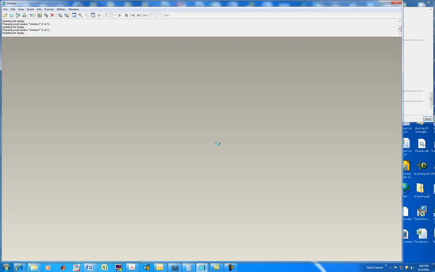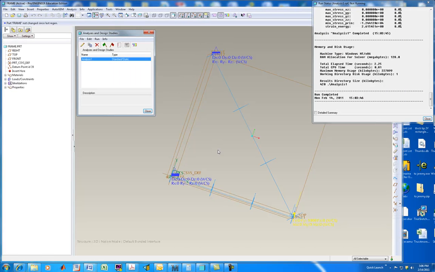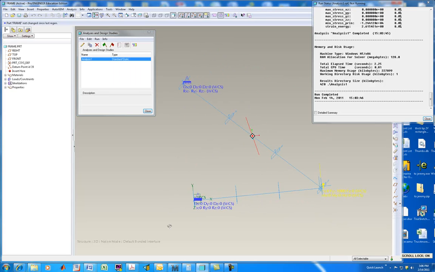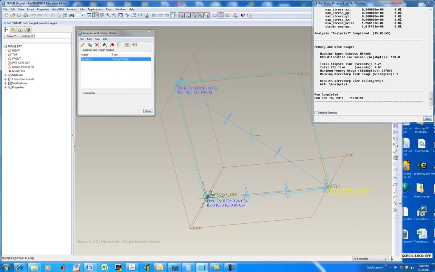Yes and no. And there are actually two ways I could make this end right here, which is cantilevered, behave as a pin joint. I could go back and modify my constraints and allow it to rotate about the Z-axis, and that's probably the best way to do it. But another way to do it is to place a beam release at the beginning end of this lower beam.